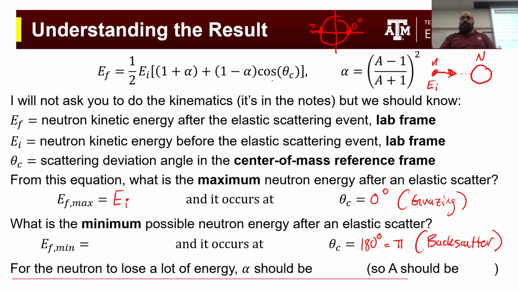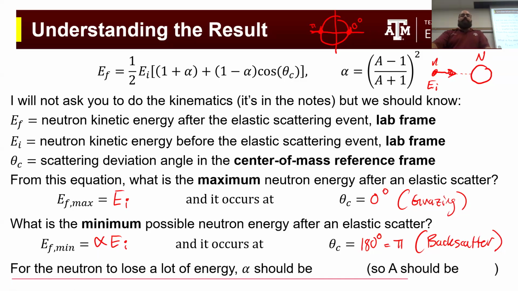So if I have a -1 here, then that means the sign on these two terms gets switched. So the 1 becomes negative and the alpha becomes positive. Now the 1's subtract away, and the alphas add together to give me 2 alpha, and then the 2 up here cancels the 2 down here. So my minimum possible energy would be alpha times EI. So notice the minimum energy I could get out of that collision is going to depend on the value of alpha.